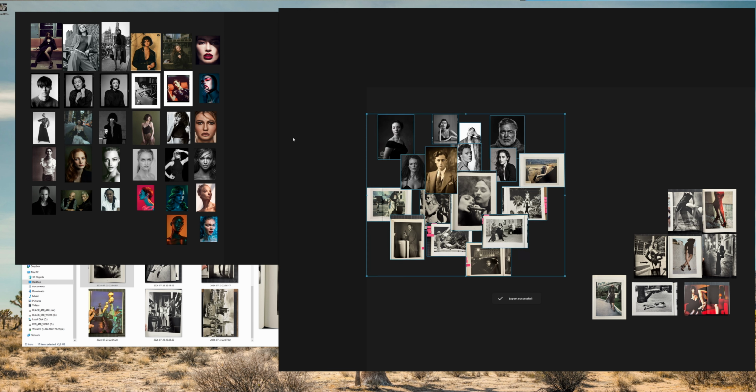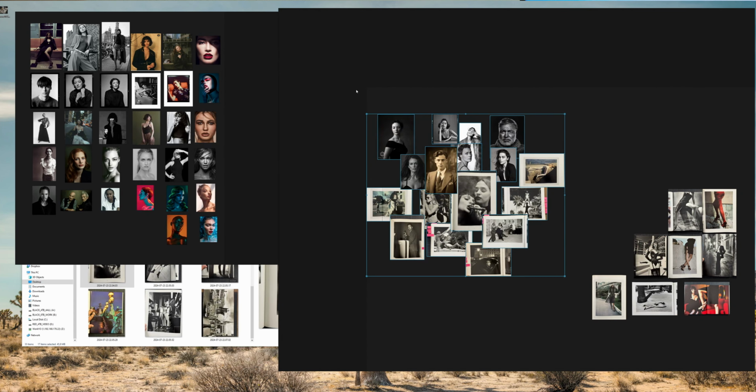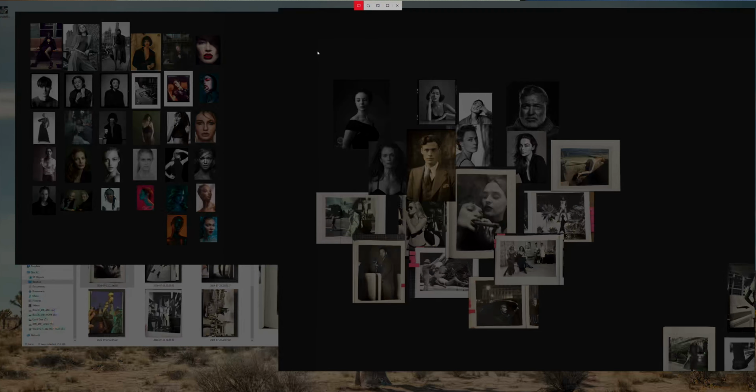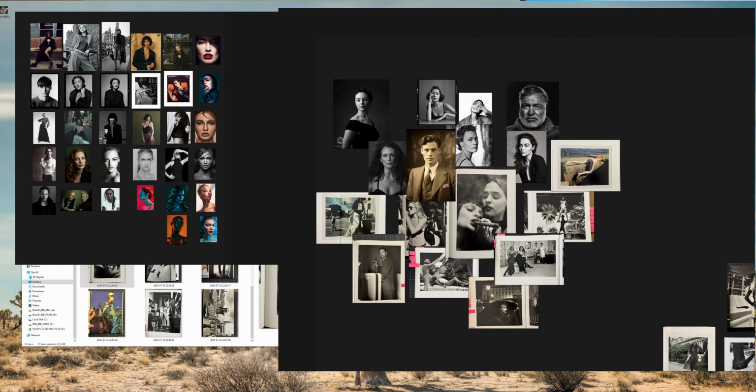It takes a little bit, but the quality will be a little bit better. As you can see, we have a little file here. Double click on that, and boom, you have just a PNG with your selected cluster from your mood board. The other thing I often do, doesn't matter on Mac or on Windows, is I just go in there, say screenshot, boom, and I can send that to a model or a client or a makeup artist, whatever, right?